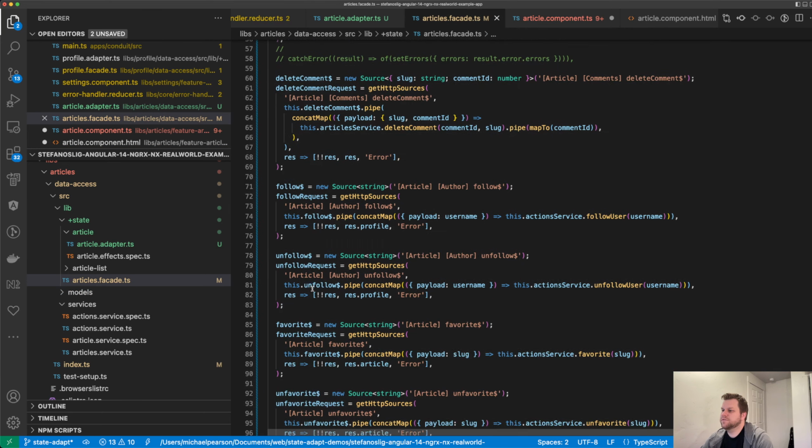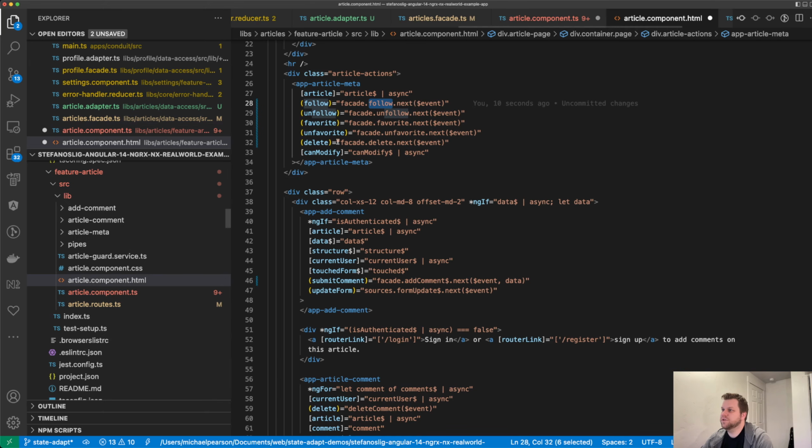Add comment, follow. Okay, so those are all simple and good. They just need the $ sign. And what is this? Delete comment? No, it's got to be delete article. Yeah, it's got to be.